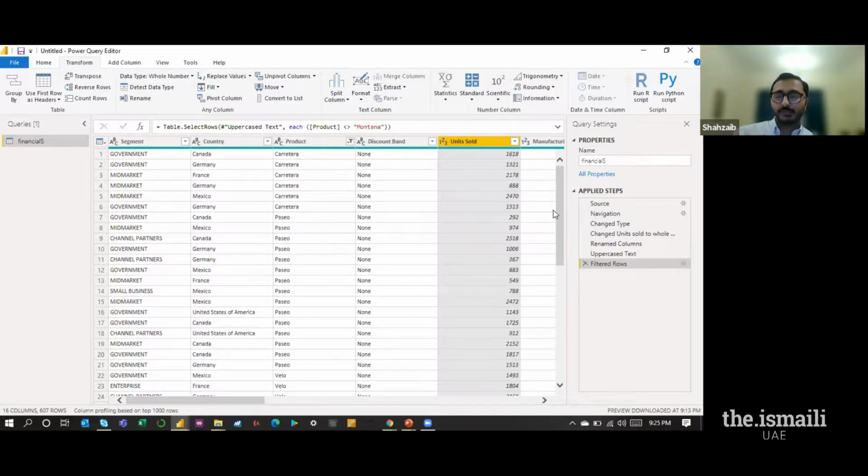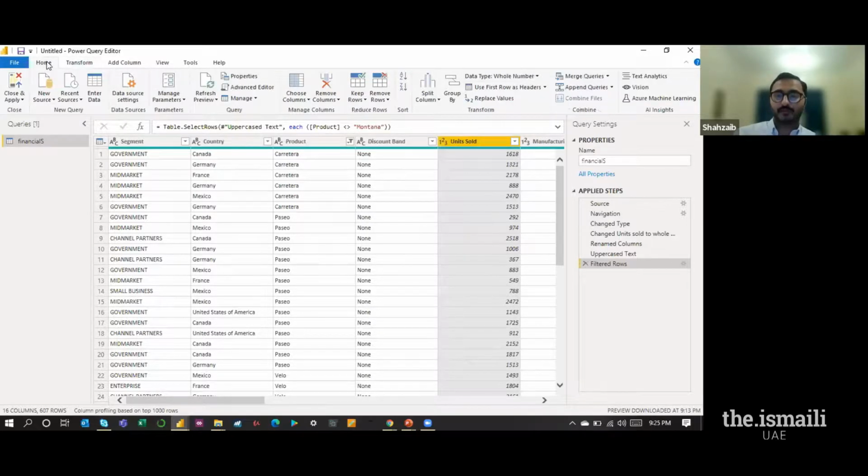Fine. So once you are done with your basic data manipulation, using a single set or multiple sets of tables, what you should do is go back to the home tab and click close and apply. It's very important to understand there are 2 options: close, and close and apply. When you only click close, the query editor will not put the data into the front end. Remember, this is the back end. The front end is where you will be able to get the visibility of the data. If you only click close, it will not pass on the changes that you have done to the front section where you have to do your visualization. When you do close and apply, it does both. It saves your changes and applies them into the data, right?